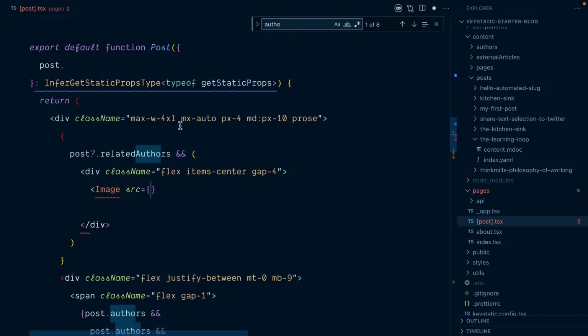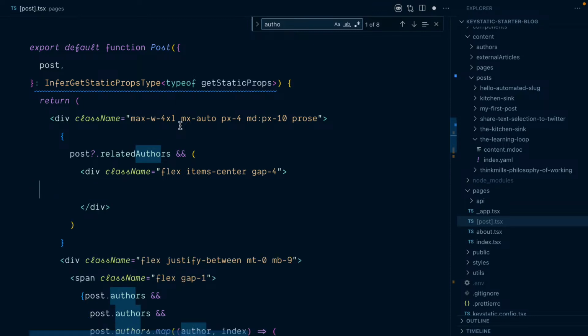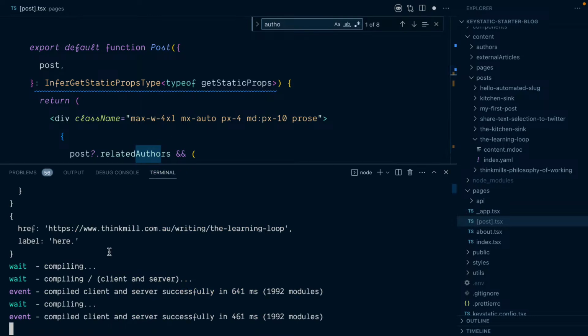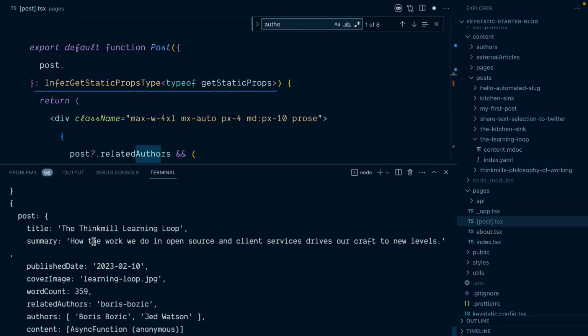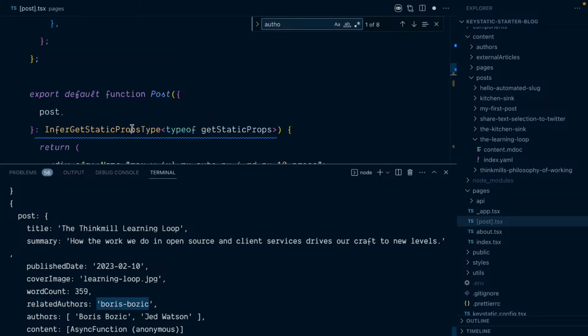Oh no. I have to do way more than this because I have to await. Well, you know what? Just so it doesn't flop completely. No, it's an array. What did I log? Yeah, so I don't have the actual post, I have just an array. Oh, it's just one. So I have the related author, but it's not the author, it's the slug.